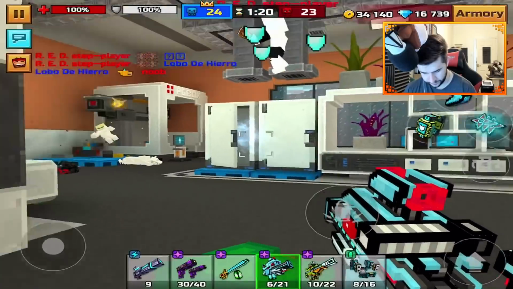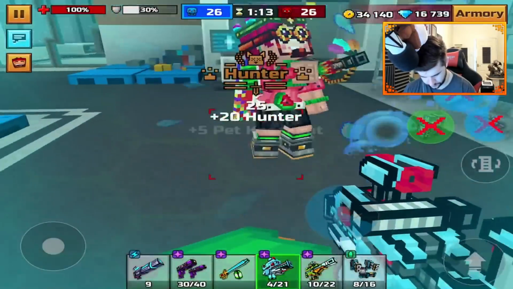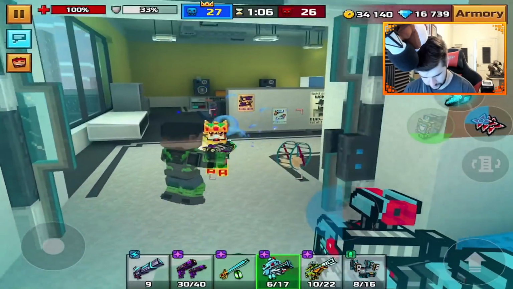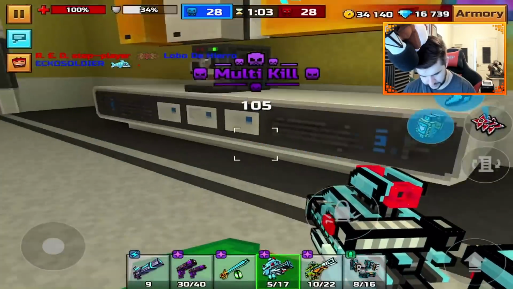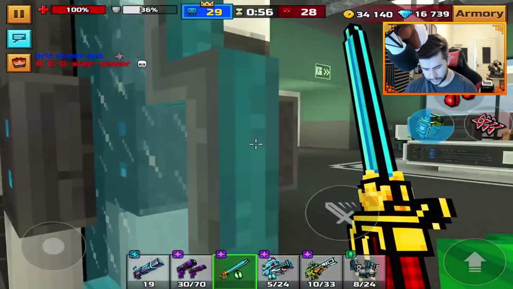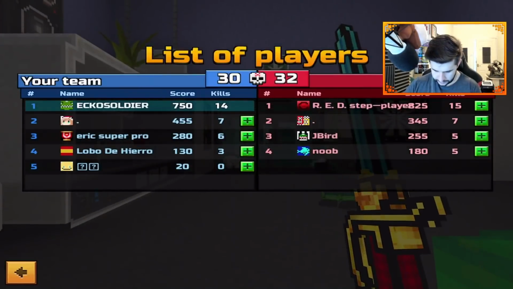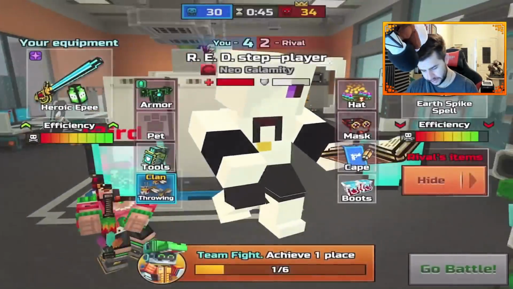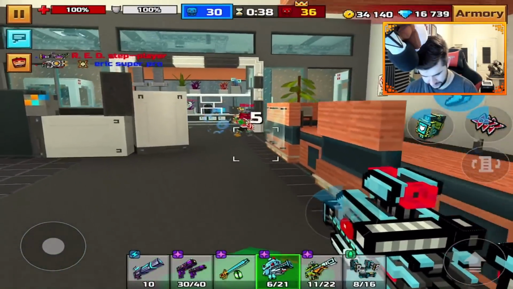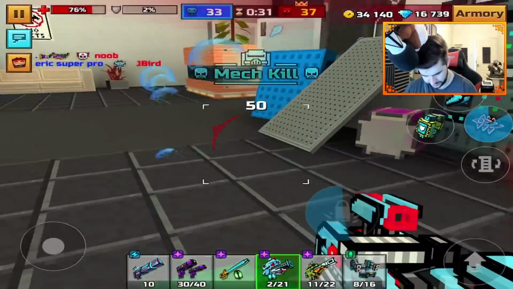23-22. Dude, this is a close game. I'm gonna die doing this. Nope. I got the kill, apparently. Dude, this is close. This is a close game. 28-28. Killed him, but... Come on, teammate. Step it up a little bit, please. Shouldn't have done that. Nah, we're losing now. Dude, he's gonna hit me and I'm dead.